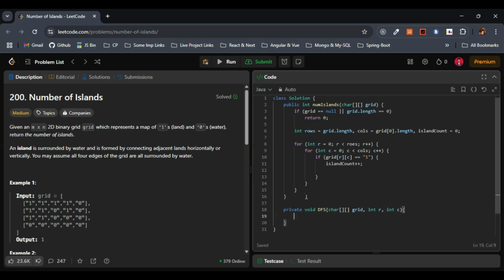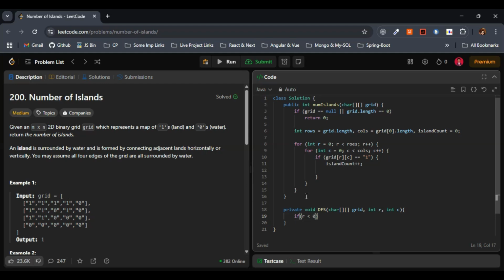This is fine. So within the DFS, we will check for out of bounds or water. Water means 0, and we will check for out of bounds as well. So let's write the simple if condition here.